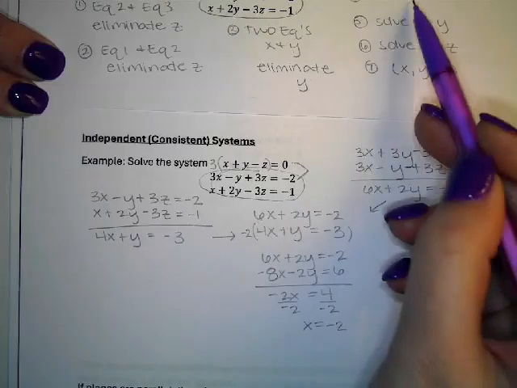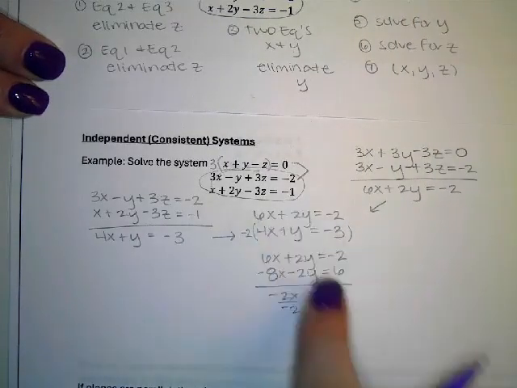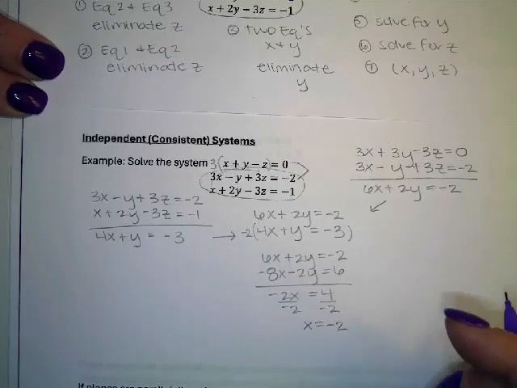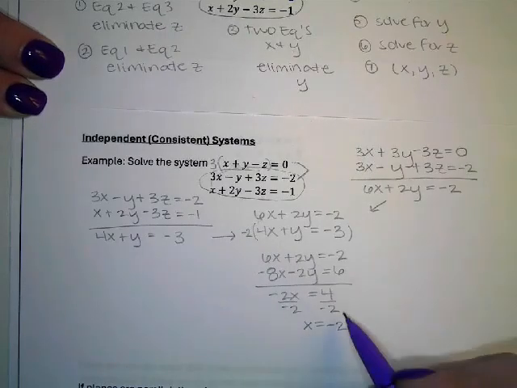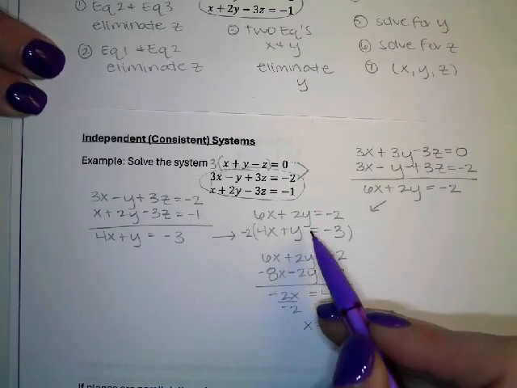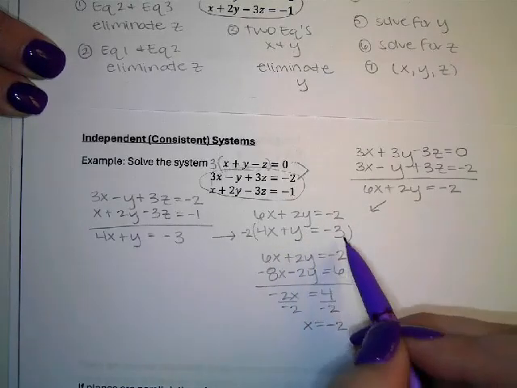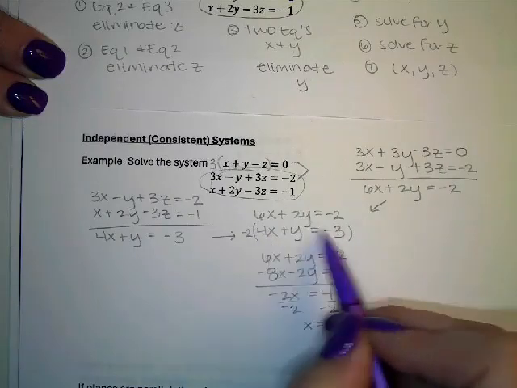So now I'm going to go back to one of these two equations, it doesn't matter. And I'm going to use that to solve for the other variable in the two equations and two variables. And the other variable I'm solving for is y. I'm going to choose this second equation because the numbers are a little bit smaller.